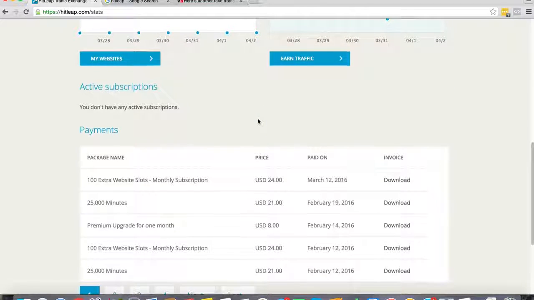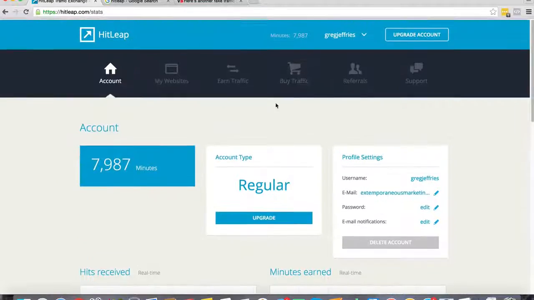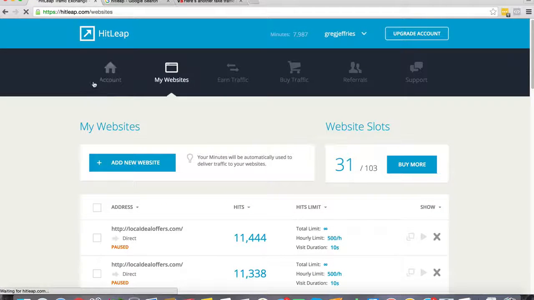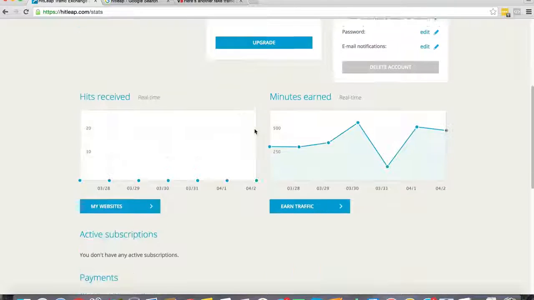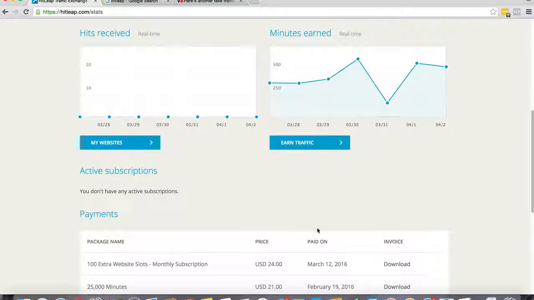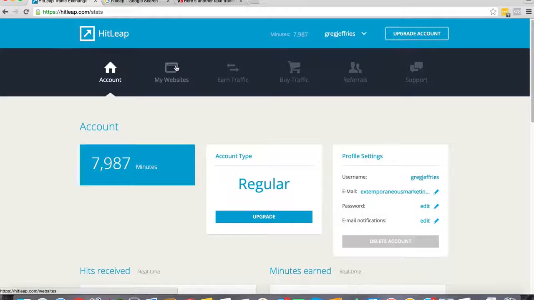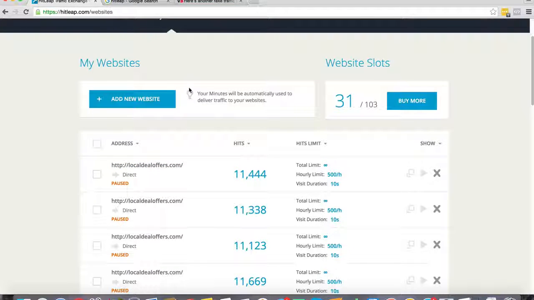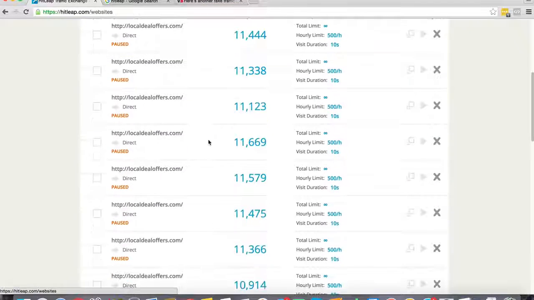It's just a really, really simple interface. And if you ever have any of these other subscriptions, like you're buying more traffic or your premium membership, or you're buying more website slots, they'll show up here on the home page, the account dashboard. I don't have any active subscriptions, but if you ever need to cancel those, it's very easy to cancel those. And also, one thing I forgot to mention, when you add websites, it says it's getting approved or whatever. I don't think they manually approve that, because it literally gets approved usually in like 3 seconds or something. So when you reload the page, it's approved.